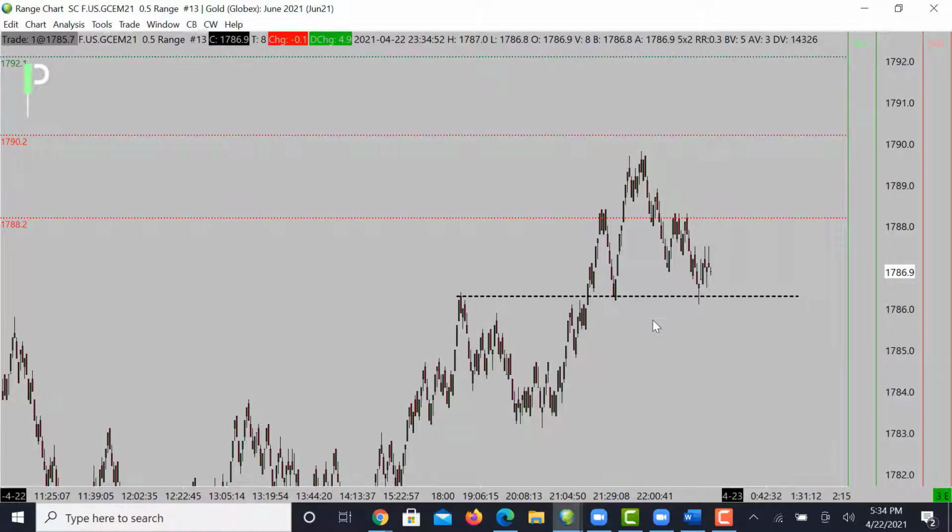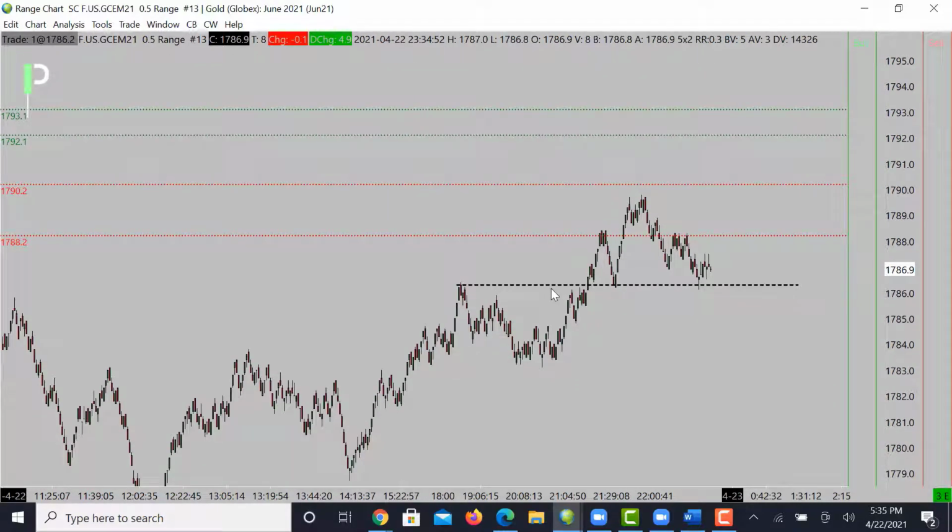With that, guys, we're going to wrap it up here on gold and S&P. Again, first thing we're looking for on gold is going to be this pullback to the upside. If not, we may just end up dropping a little bit lower. So we'll see if we stall around this level and get a nice pullback to get some resistance back up here.